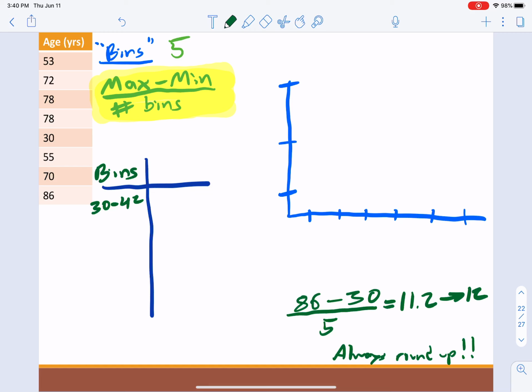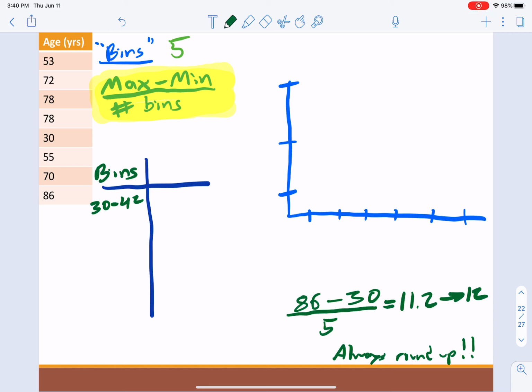And then you might think, we've got 42 here, so it's going to be 43 next. Well, unfortunately, another weird thing about making histograms is that what this represents here is age 30 up to age 42, but not including age 42.